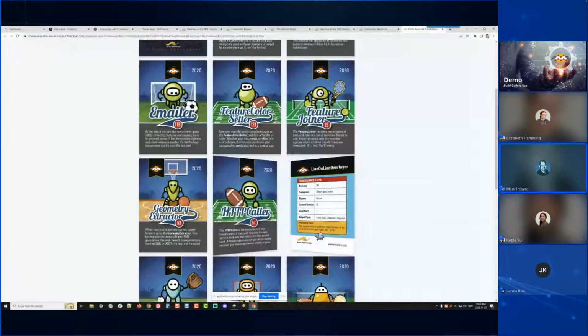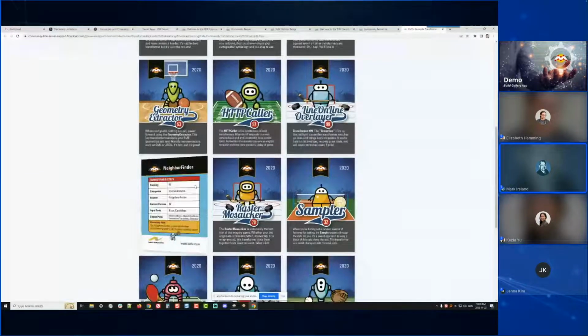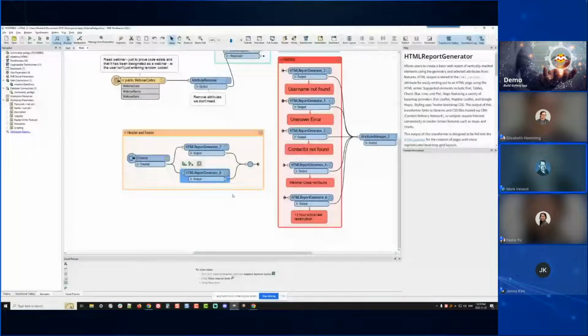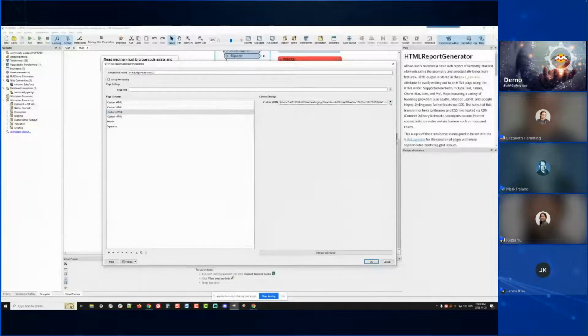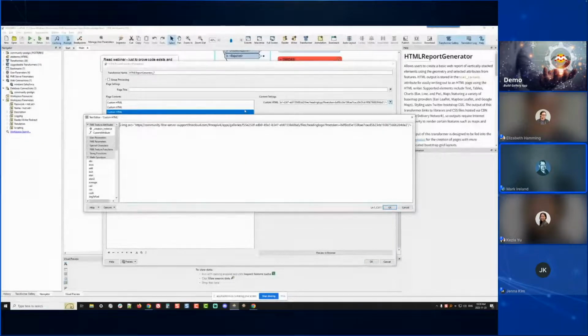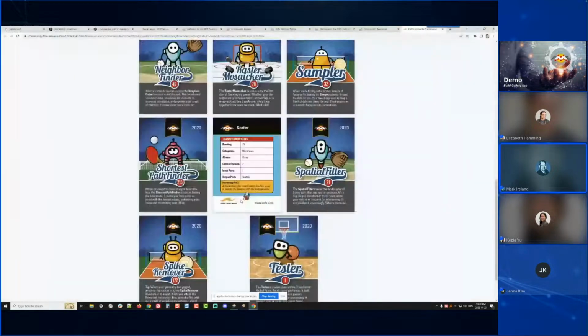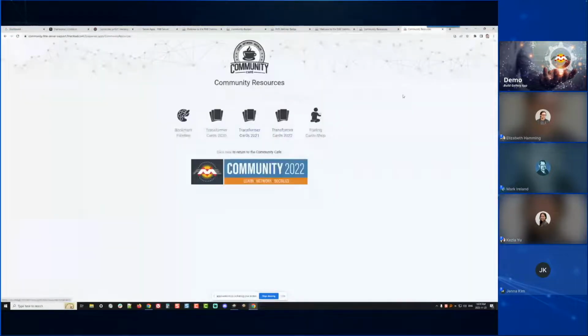Even the way it flips over like that is very straightforward HTML, a little bit of JavaScript maybe, but you can put that into a HTML report generator transformer like I'm doing here just by using a custom HTML piece of information like so. So I can just put my custom HTML into there and it gets streamed back. So someone was asking earlier about styling and things, and this is one way that I achieve that. Yeah, and then I can click go back to community resources.